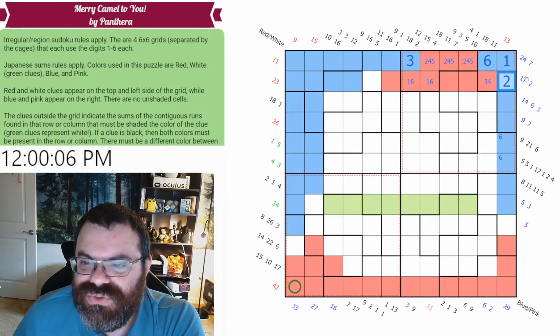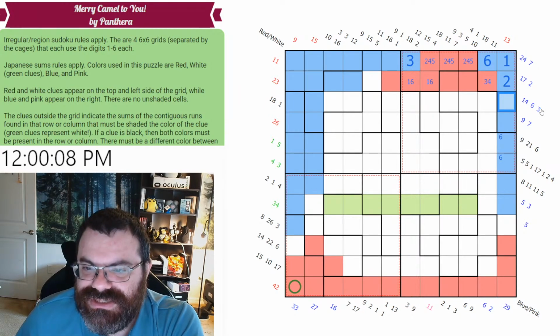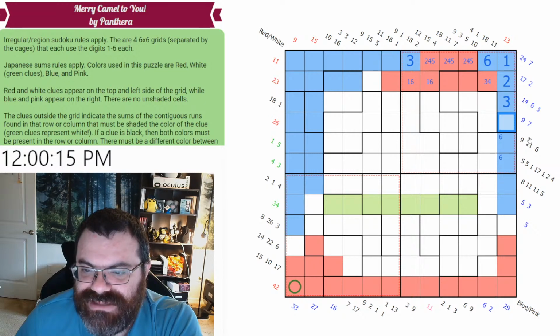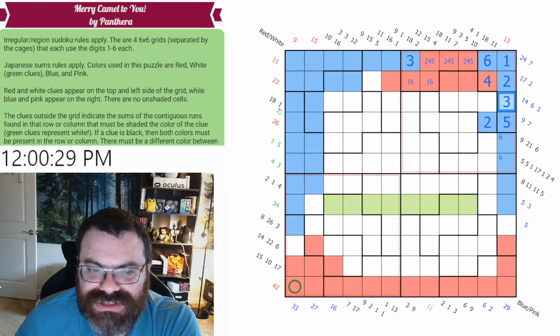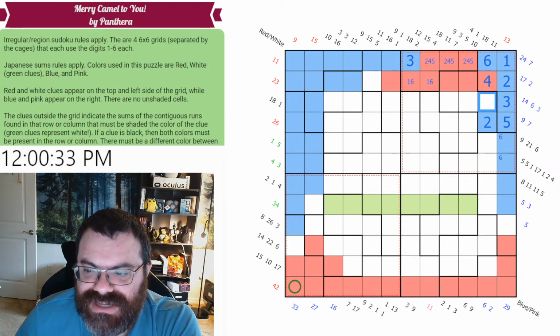This we know is a 2 by the clue. This has to be a 3 because we can't use 1, 2. And so then we know that this is a 5 to finish the, wait, does this finish the, so that's 4, that's a 5. And so now we know that this is a 7 clue, so it has to grow, and that's a 2. This 3 clue is done, so it needs to do the 1 clue, which is going to have to be green.